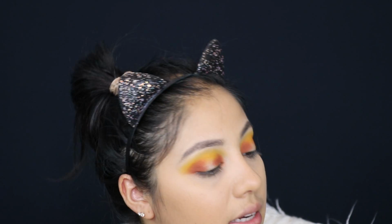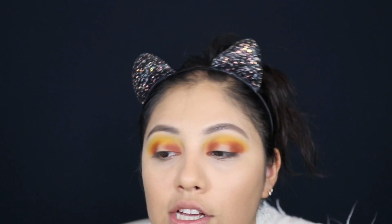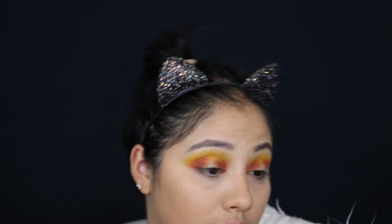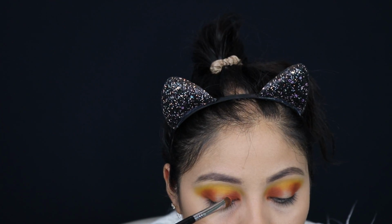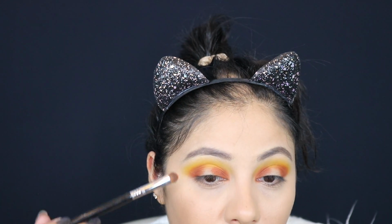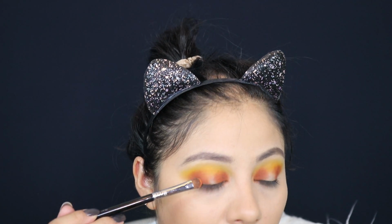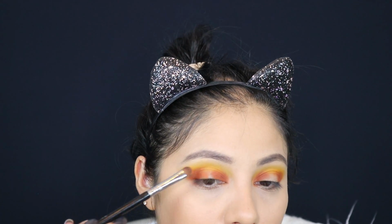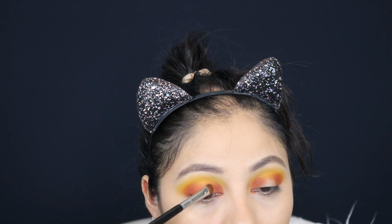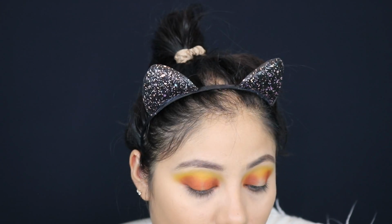Here we are blending. And then I'm going to take this orange, which is called Thick. Because we like them thick. I mean, thick ain't a bad way to go. And now I'm going to add this color to blend out that darker color and towards the middle. Because I do want, I guess we want a gradient. I didn't know I wanted a gradient until now, in my defense. And that's okay if we cover up the middle, it's not a problem.